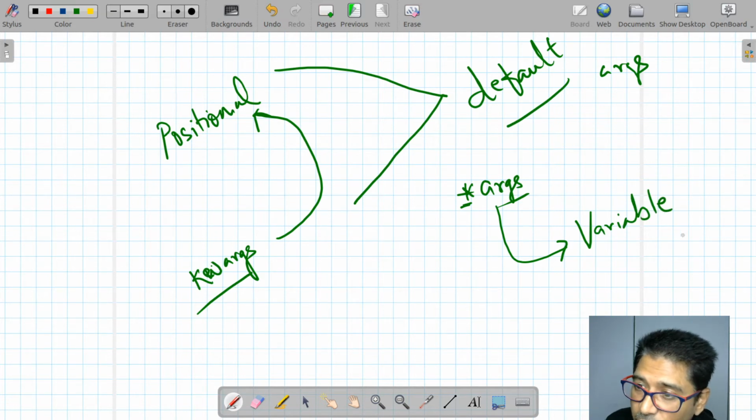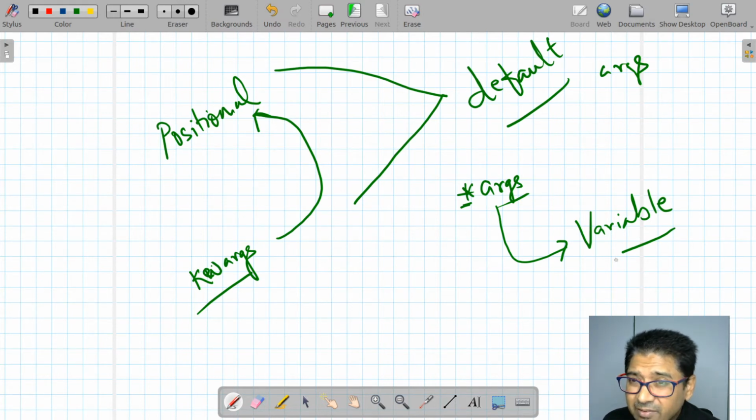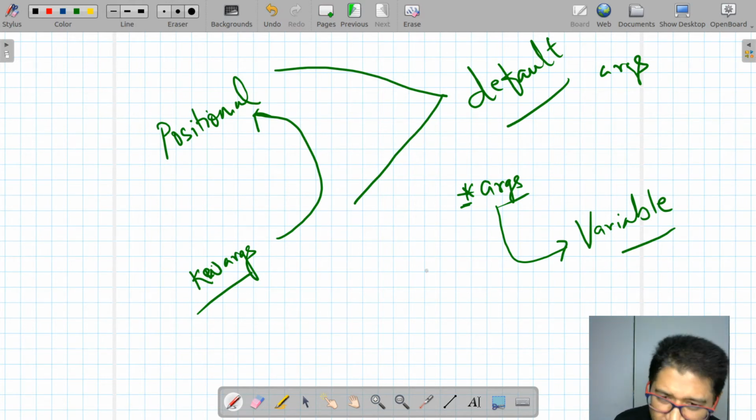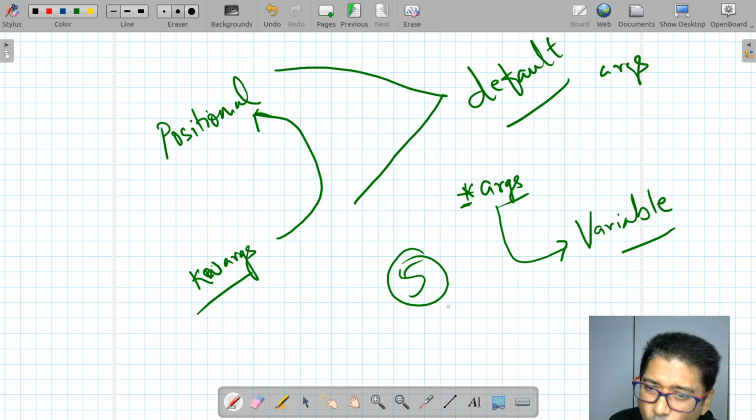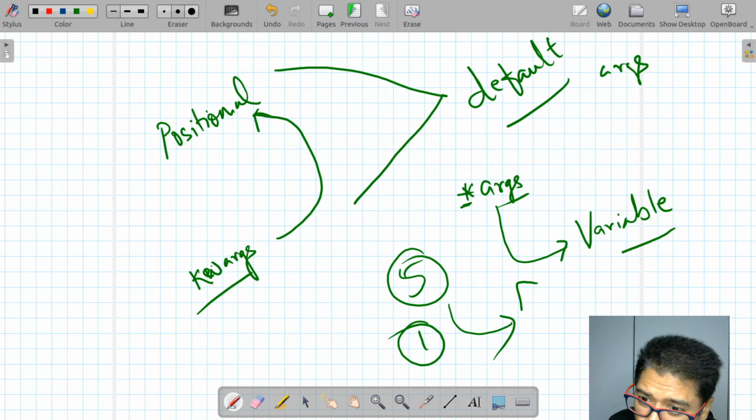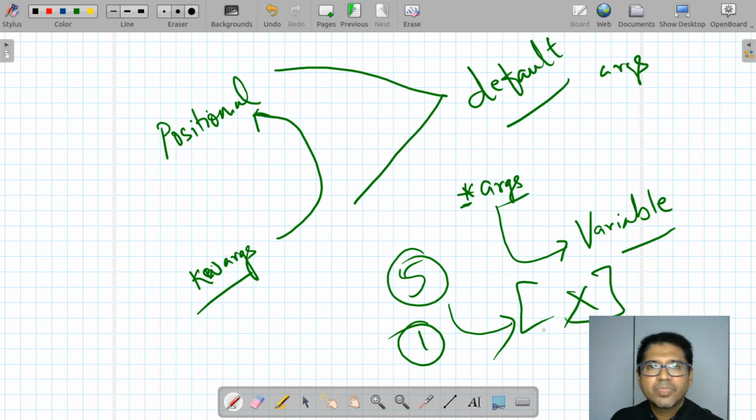This is a very beautiful use, and I'm going to show you just now by doing it. This variable is going to integrate as many parameters as you want. You need not define the parameters. You just give this, and it will take an infinite number of arguments. If you have 5 parameters, it will automatically define your 5. If you have one, it will define that, even if you don't have any parameter, that's okay.